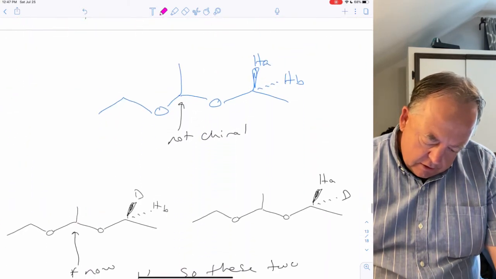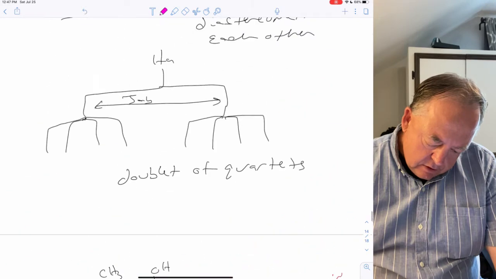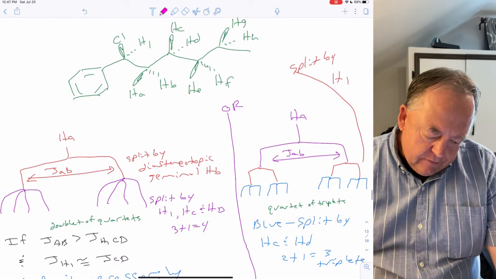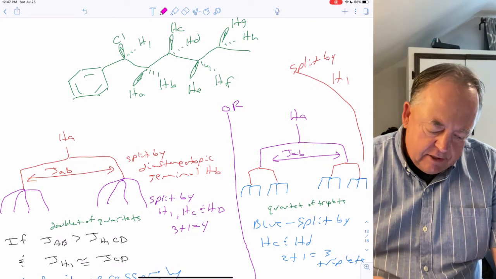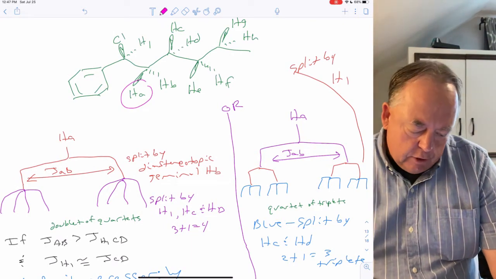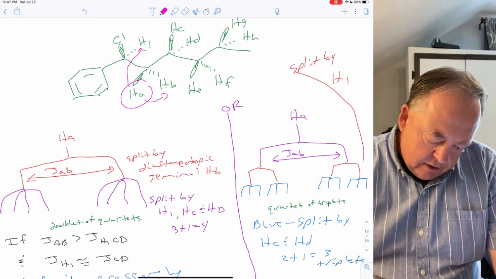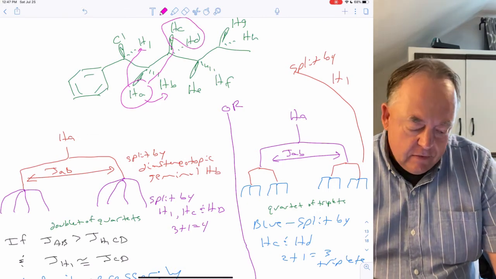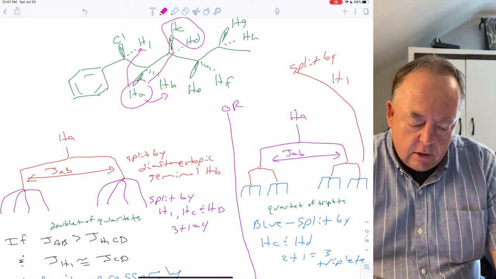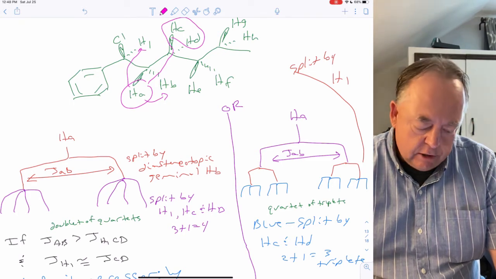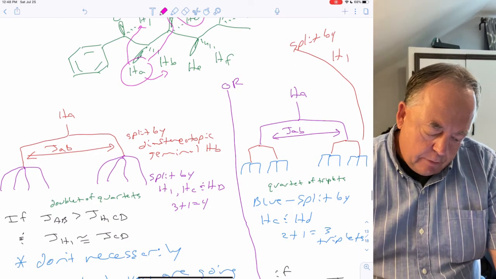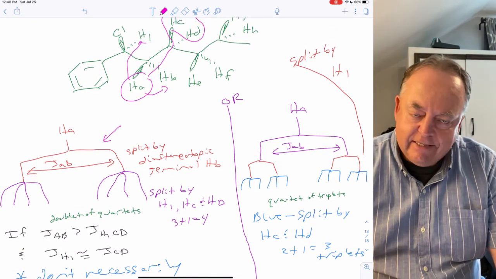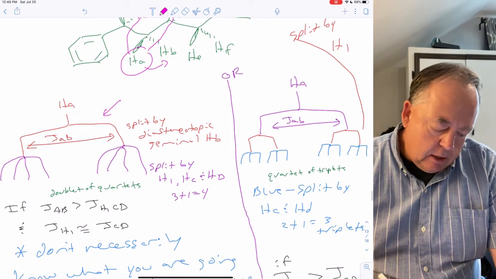Okay, so I think this is the last example, where we dive into what the splitting would look like. It's another example to illustrate how complex it can be. So if we just took HA, HA is going to split with H1, it's going to split with HB, and it's going to split with C and D, all right? Now it all depends on what the coupling constants are as to what the spectrum is going to look like. If the AB coupling constant is the biggest, but let's say it splits with H1 and C and D similarly, then you would see a doublet of quartets, right?